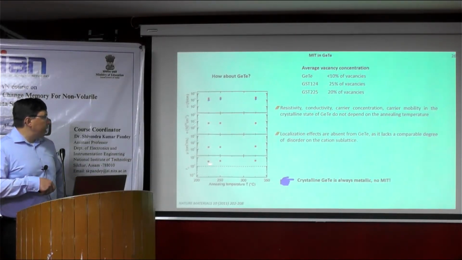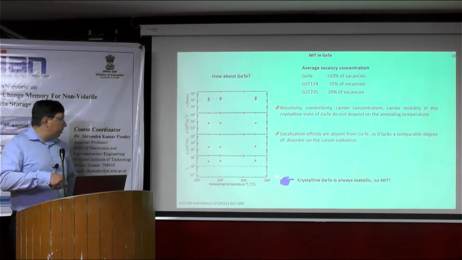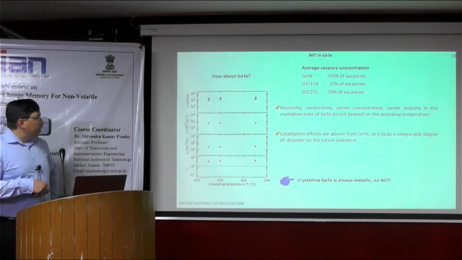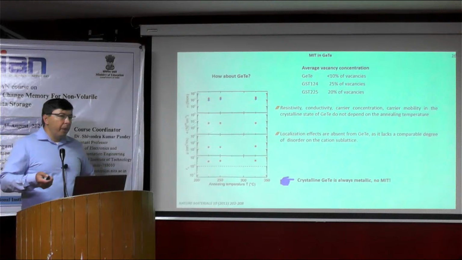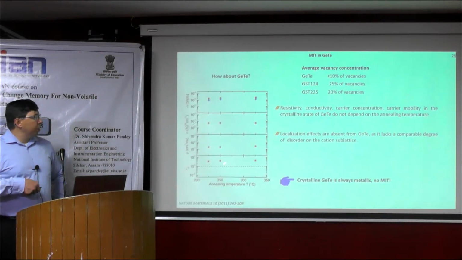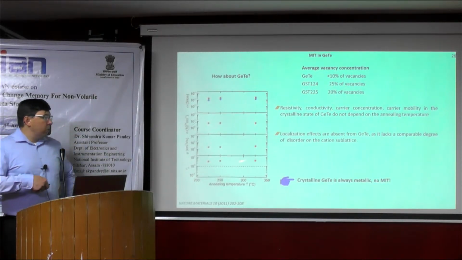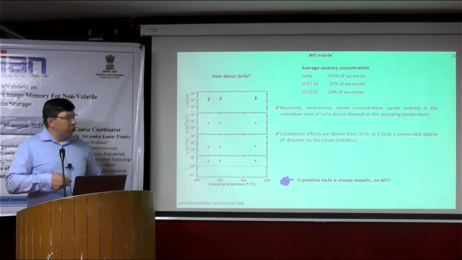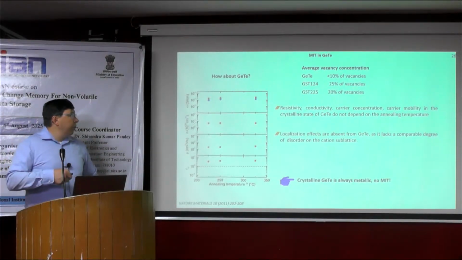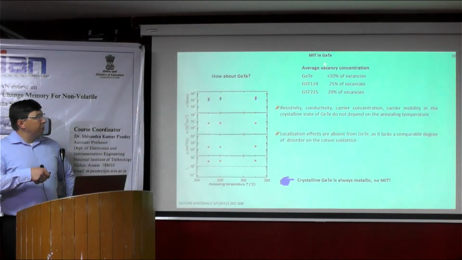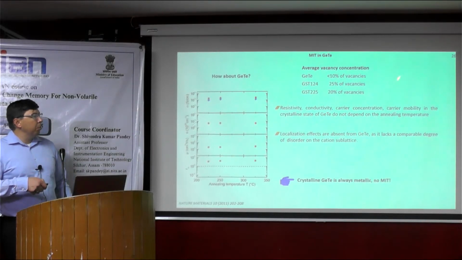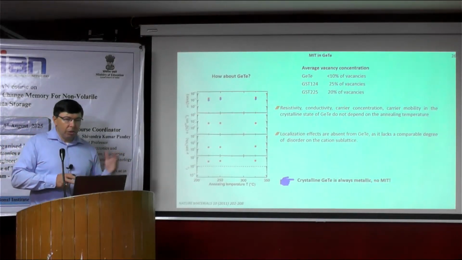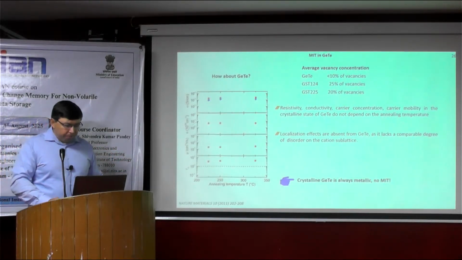And now we can also consider this Ioffe-Regel criterion here. It's written here, and what we can see is that there is no change in this parameter, so it stays always larger than 1. It shows that germanium telluride is always metallic, so there is no metal-insulator transition for this phase, and it confirms again that the metal-insulator transition in the GST system is driven really by the change of the structural order in the system.